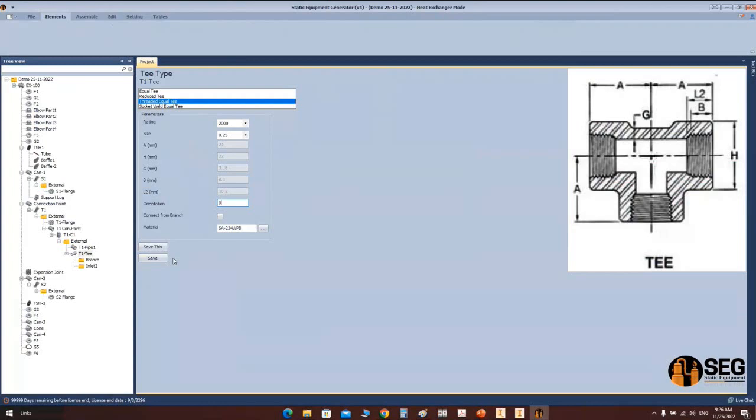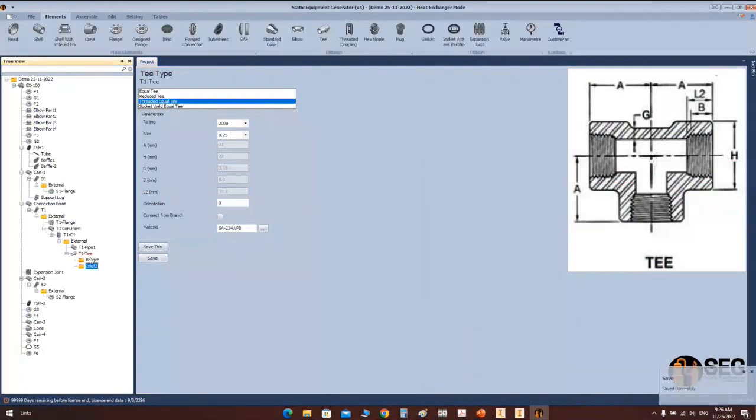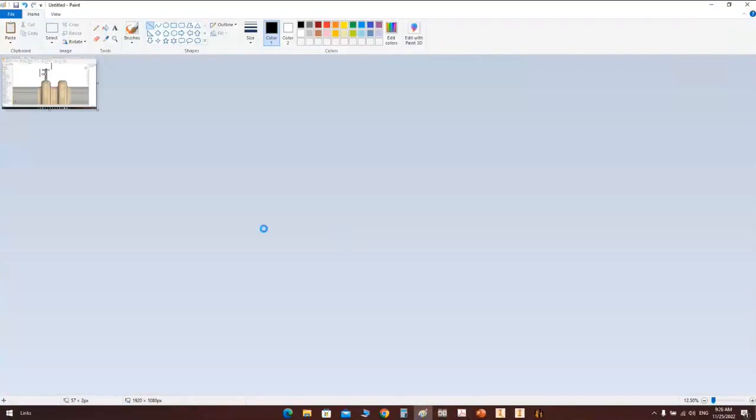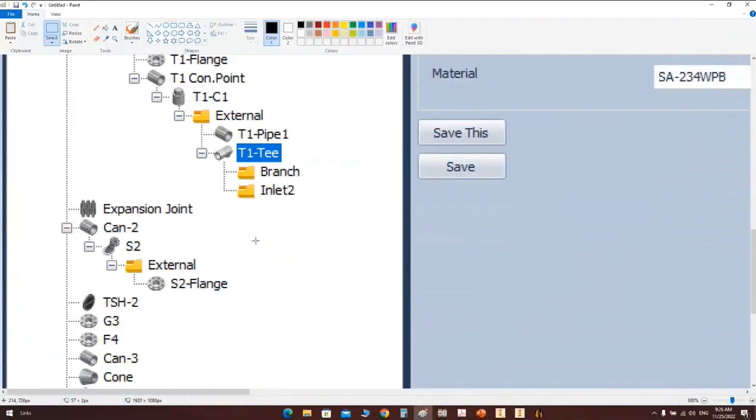As you can see here, you have a branch connection and the inlet connection.